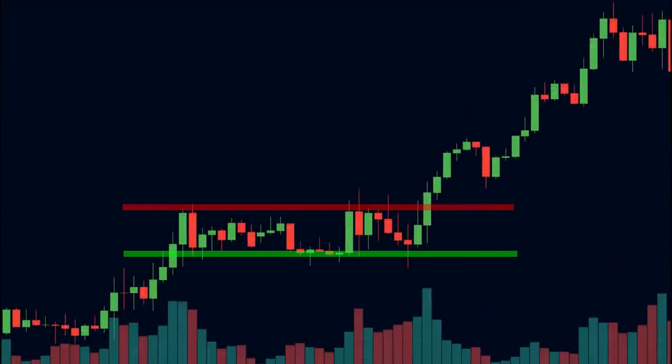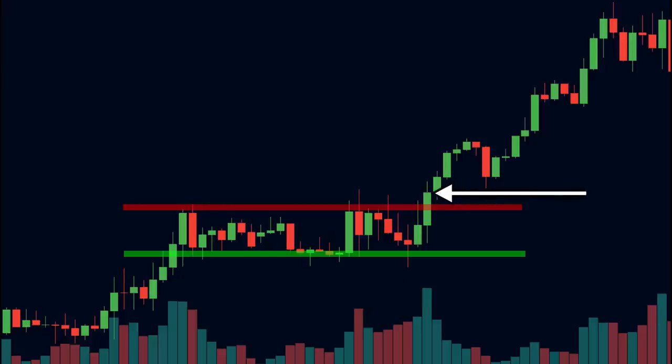Here we see that the price created this tight price range. Trading between this range is not possible because the room for profit was very less. Nevertheless, we see a strong breakout of this range on this candle. For confirmation, we see that the volume on the breakout candle was also above average.